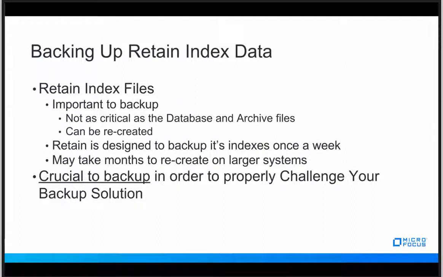They're not as critical as the database and the archive files, because if you lost the database or the archive files, they can't be recreated. But the indexes can. Now, if you had to recreate the indexes, it can take months on larger systems. So obviously you wouldn't want to lose those Retain indexes if you can do anything about getting them backed up. And in fact, if you wanted to properly challenge your backup solution, like we talked about, which you can easily do with Reload for Retain, then it's crucial that you back up your indexes.